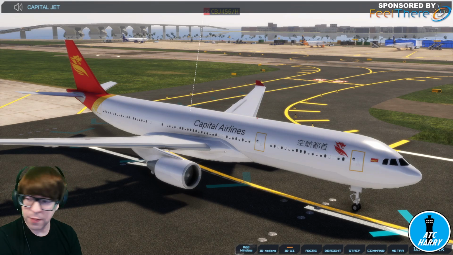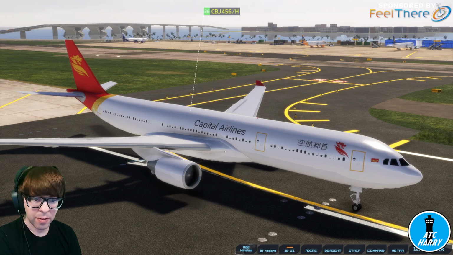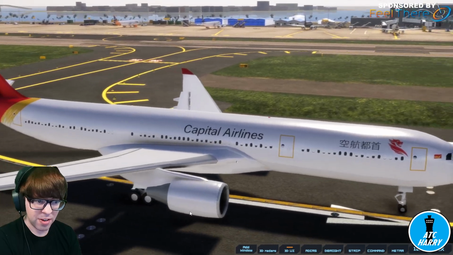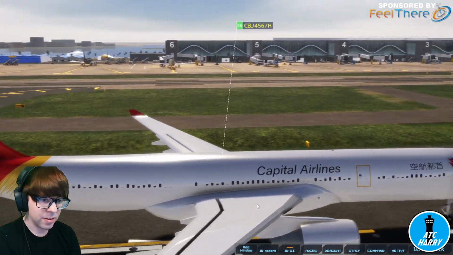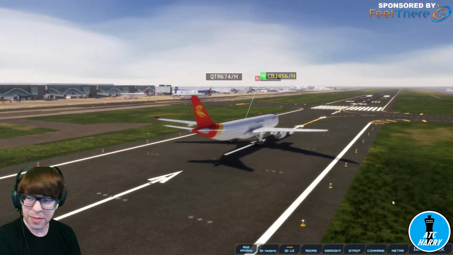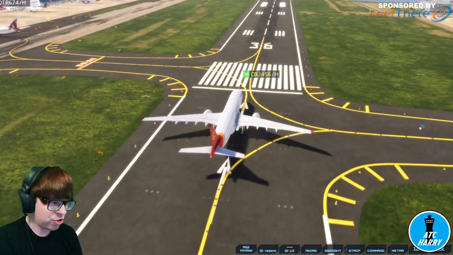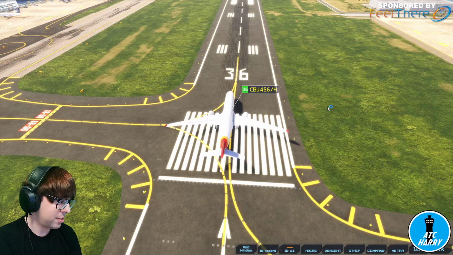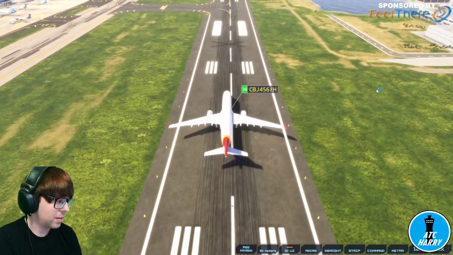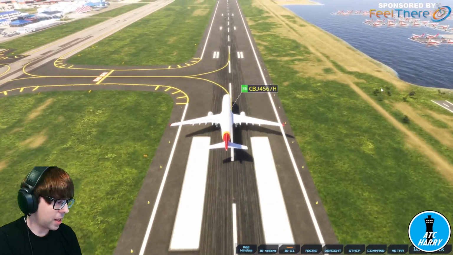Capital Jet 456 Heavy, runway 36 cleared for takeoff. Runway 36. Nice plane, takeoff. Capital Jet 456 Heavy. Very, very nice plane. Beautiful. Absolutely beautiful. Alright, so he's going. We'll be going straight into that Emirates landing once this is done. And then we'll have a Sea Wing to take off as well.